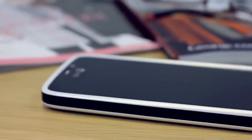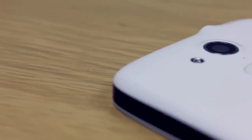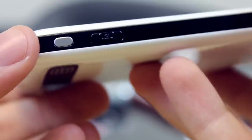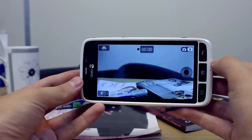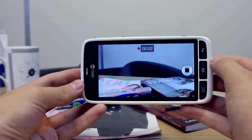The 8 megapixel camera records still images and video at 720p, along with an LED flash able to increase light in low light conditions. There is a physical camera shutter button on the side of the device for capturing the image. When going to take a picture, a long press on the camera shutter button will launch the camera and take the picture — no need to unlock the screen.